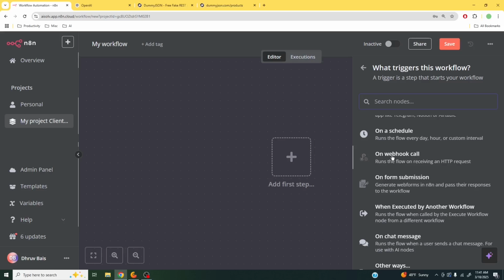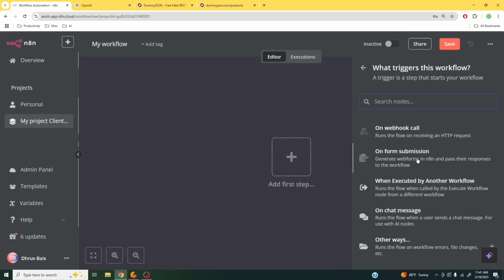So you can run it on a webhook call. You can run it on a form submission. So if you have a lead submitting a form and you want to quickly qualify that lead and capture it into your CRM, you can run this on that. You can actually have your workflow be executed by another workflow, which is a sweet little feature. And you can also run it on a chat message.